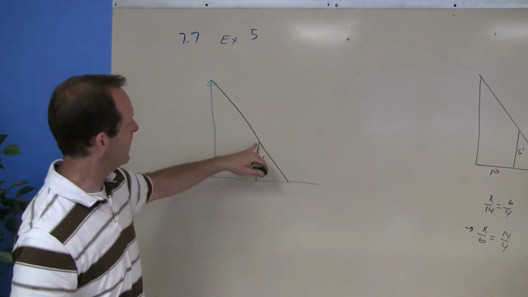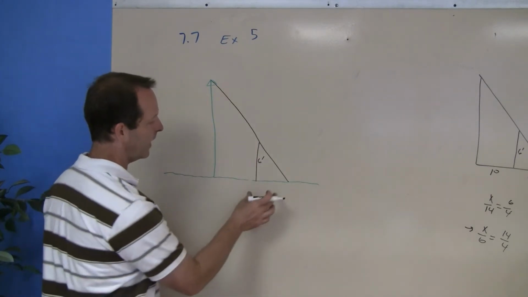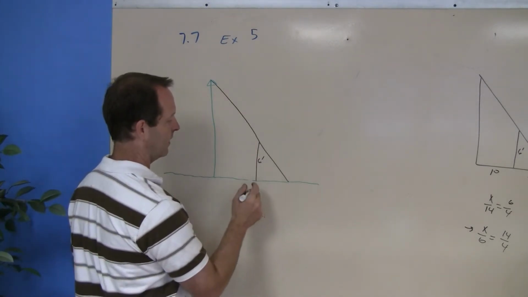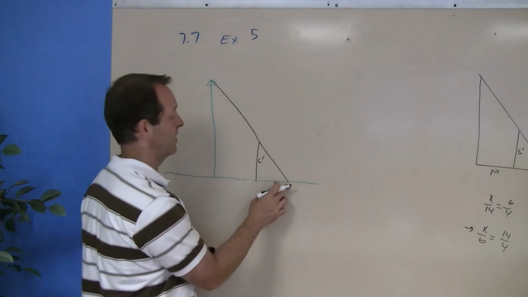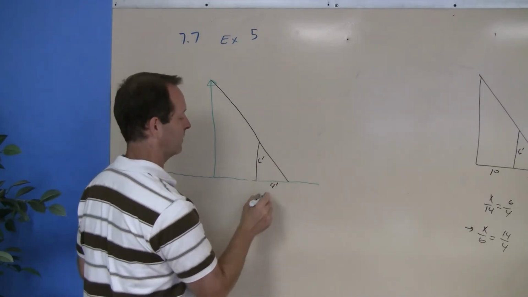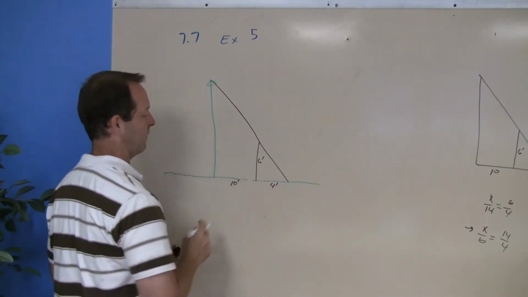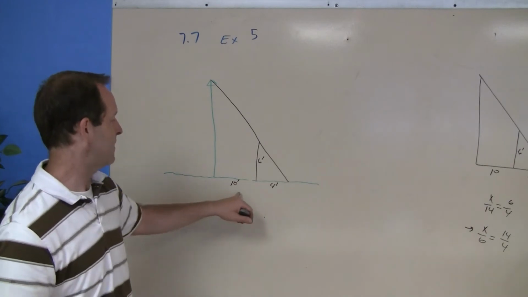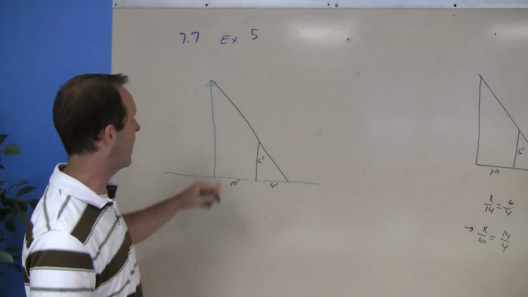So I know that in line with where I'm looking at and that lamp, I can determine some distances here. I'm walking along, I can find out this distance is there. It's a short distance. Let's say it's about 4 feet. And the distance from the lamppost to where I'm standing is about 10 feet. And you guys can see that this all makes sense. These are all measurements that you can measure without having to climb a pole.